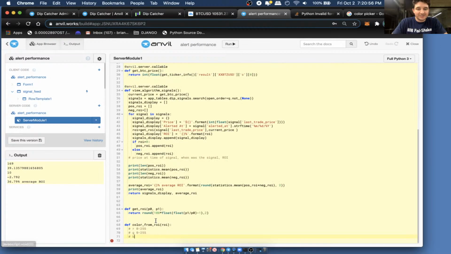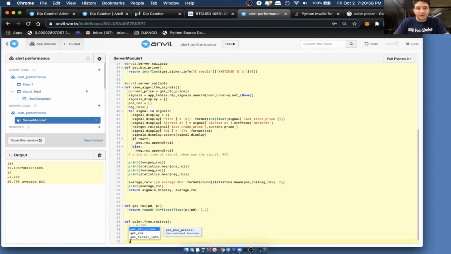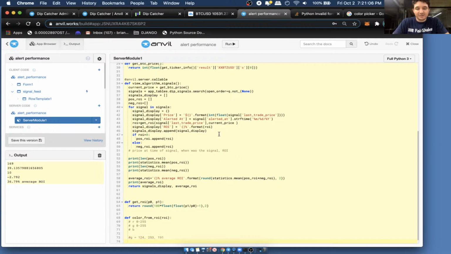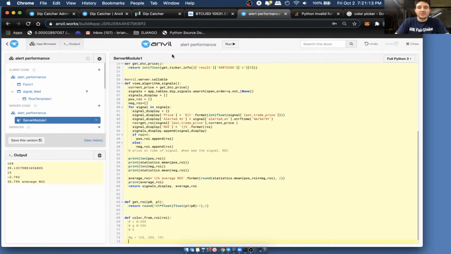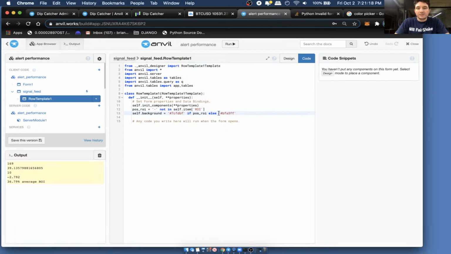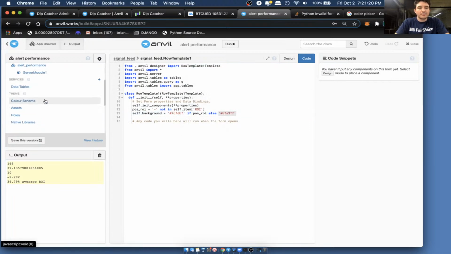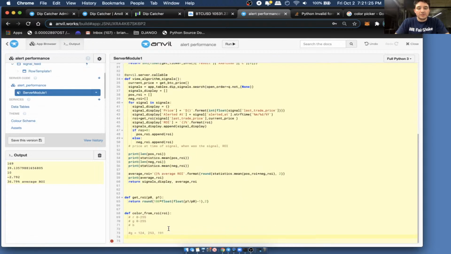So let's go into here. So for our green equals, let's just get these down here. So that's our green, and then we're going to get the color picker of the purple, which is in here. Let's get the purple, and then put some comments.